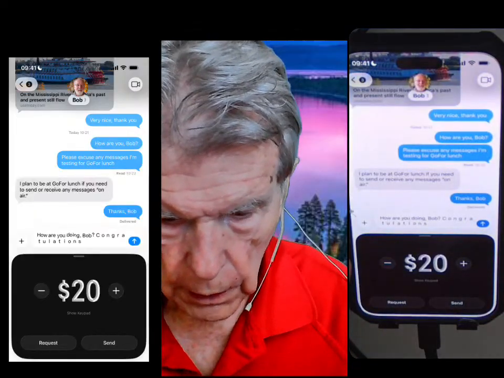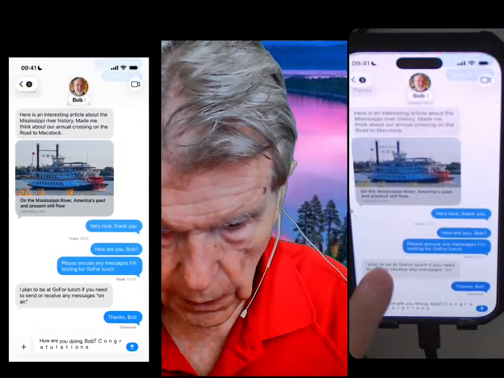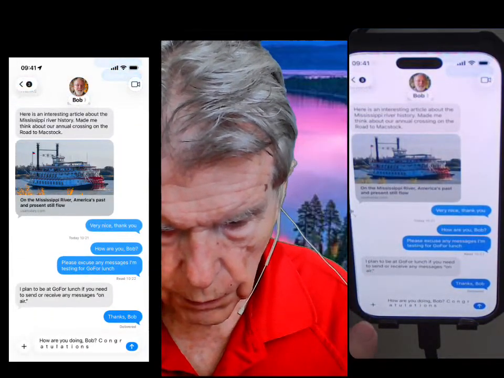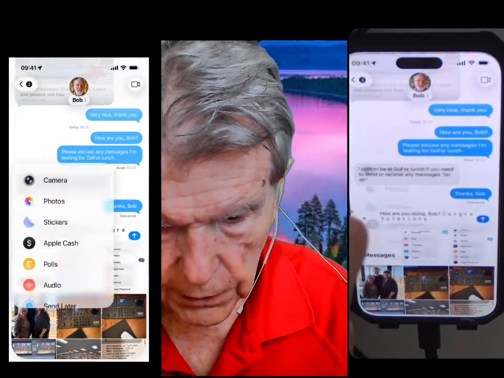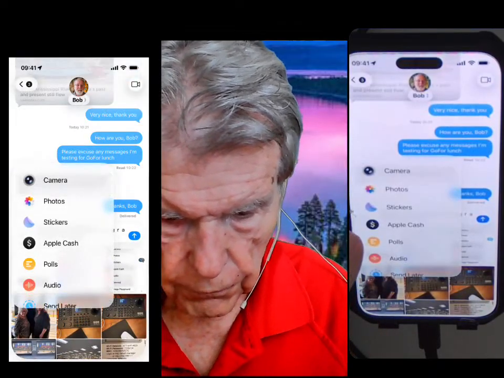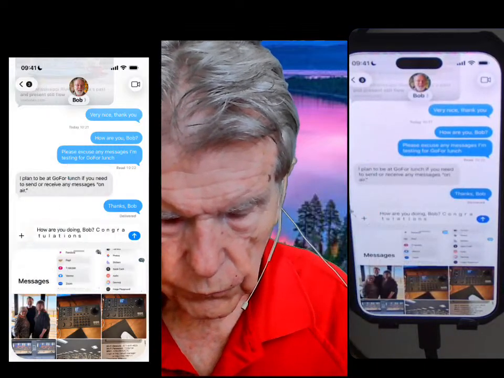The next one is Genmoji. So we're going to hit the plus sign again. We're having to hit it twice to get to the different functions here. So here's Genmoji.